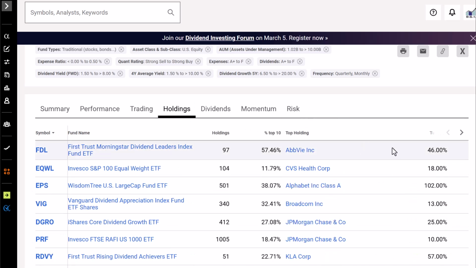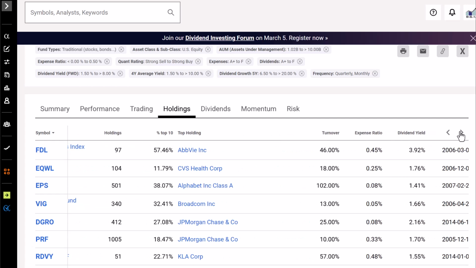The very first thing is when I'm looking at this, I want to see at a glance how many holdings, how many stocks are held in each of these ETFs and what percentage are in the top 10. If the percentage is high, that means this ETF is very concentrated. Anything over 25%, in my opinion, is pretty concentrated. Anything over 30% is very concentrated. It's probably more of a sector ETF or a growth ETF in that sense. But you'll see the different metrics there.